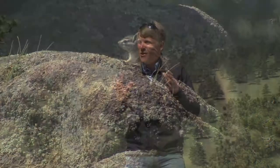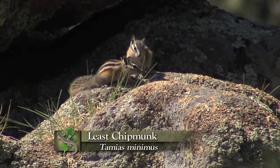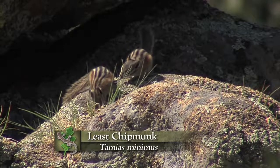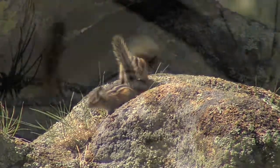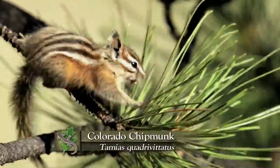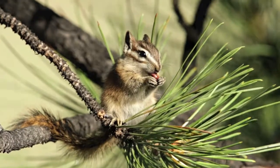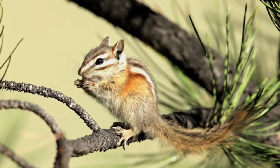There are also chipmunks, squirrels, and all kinds of wildlife in this habitat. One of the chipmunks we've seen here is possibly the least chipmunk, but they're really hard to tell apart. It's not as easy as in the east where you only have one chipmunk species — here we have at least three species in this zone of these mountains, but I think the little guys we've been watching are least chipmunks.